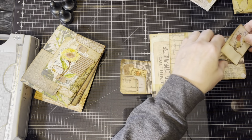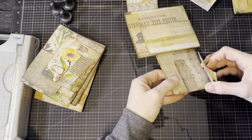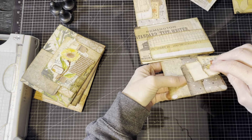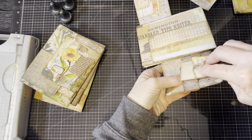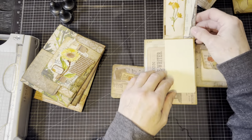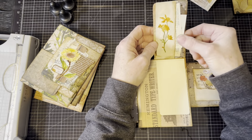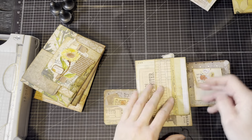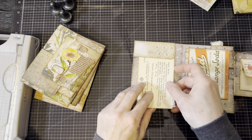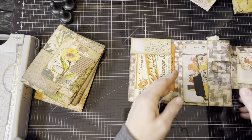And then that's just a paper clip that goes, well, maybe it goes. Okay. There we go. Paper clip that goes on there, little bits of ephemera. This lifts up to a notepad. This has got just a stamped image with some vocabulary cards. Open it up, couple bits of ephemera. It looks like that's kind of a library card. And I think this is a piece of the Tim Holtz ephemera turned into a journaling card.